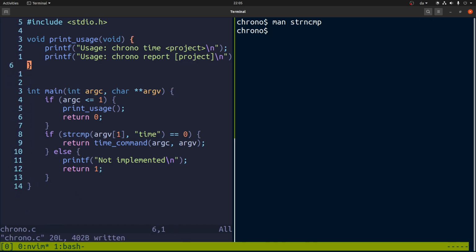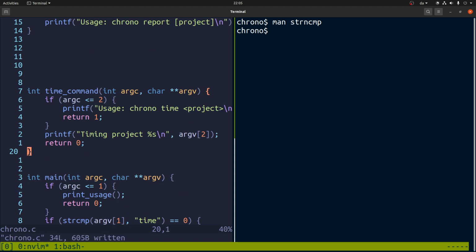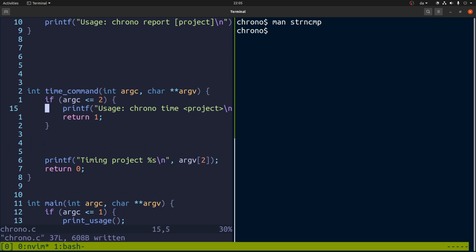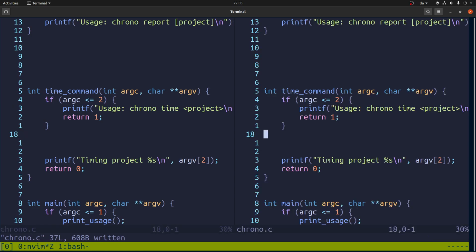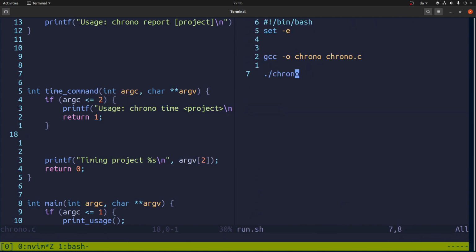All right. So this time command is going to be our main function that we will be working on. Copilot suggested something. Let me get rid of that over on the right. So this is correct. If there are not enough arguments, we quit. And let's give it some arguments.